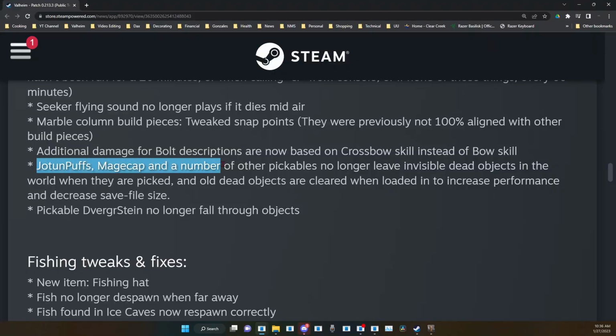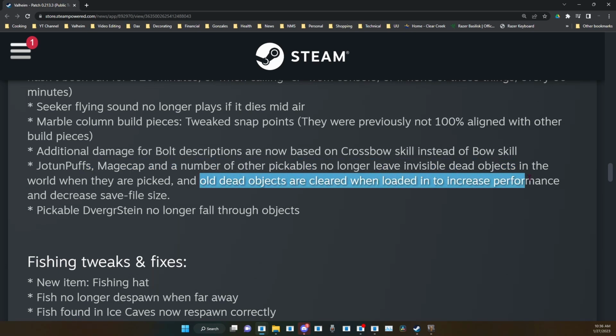Young Puff, Mage Cap, and a number of other pickables no longer leave invisible dead objects in the world when they are picked, and old dead objects are cleared when loaded in to increase performance and decrease save file size. Nice. All optimization is good, and this should also work retroactively.